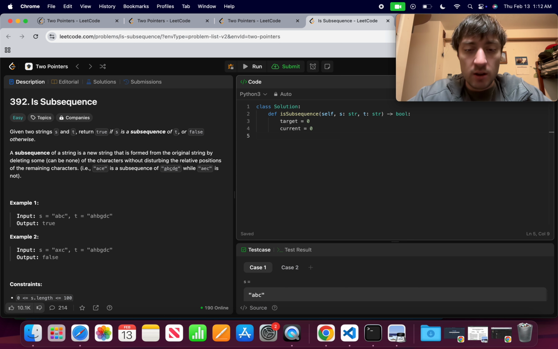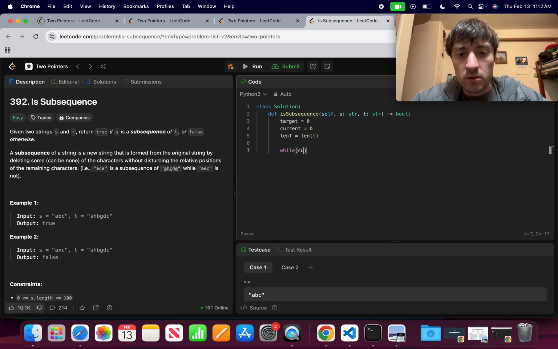So let's code that out. I want to get the length of T. All right, so while current is less than length of T. So why am I doing that?